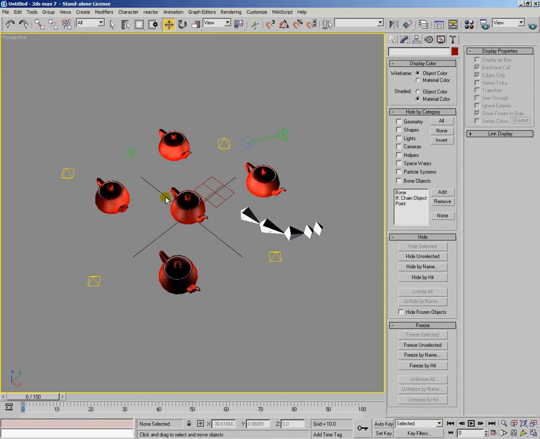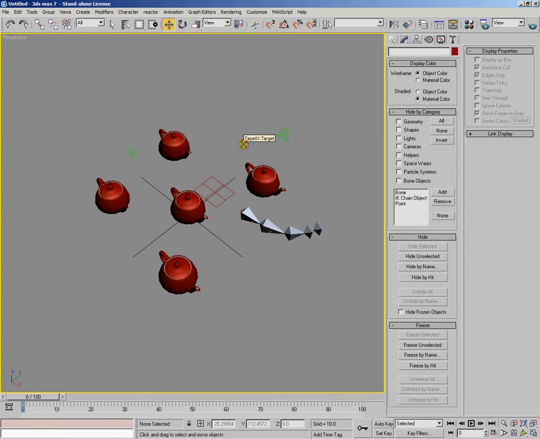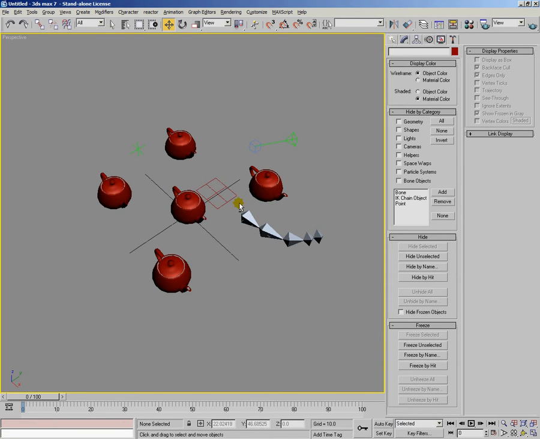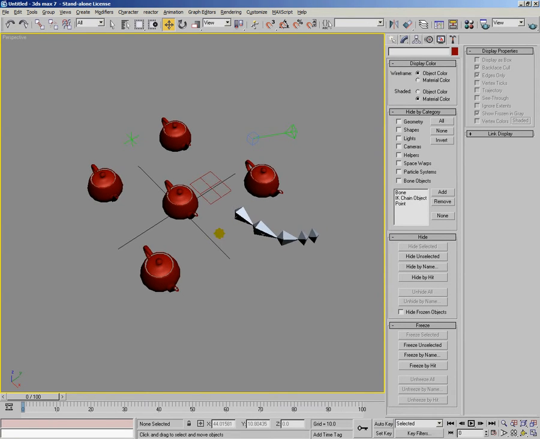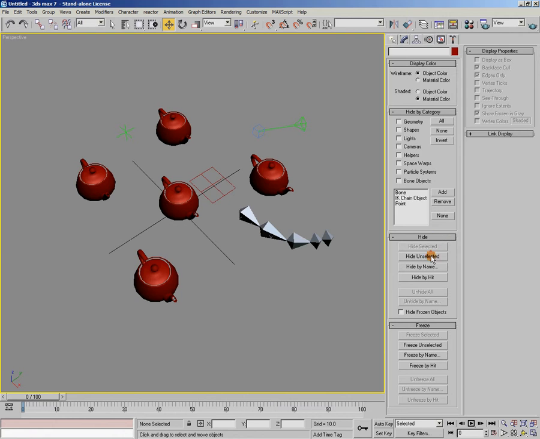Hiding by category is great and it makes a lot of sense, but let's say you wanted to hide just arbitrary objects, anything, any one particular thing. Well, for that, you can actually use the hide options which you've got down here. And these allow you to hide individual objects. So for instance, if I wanted to hide this teapot, I can say hide selected. If I wanted to just do this bone here, I can just hide that, hide this, choose that there, just hide that. I can hide whatever I want.